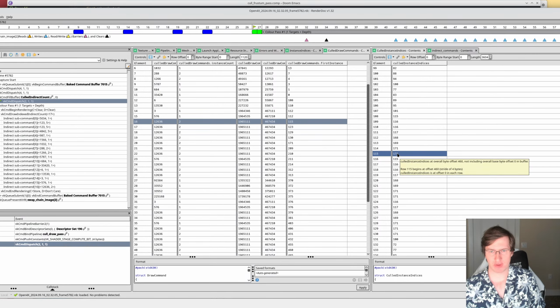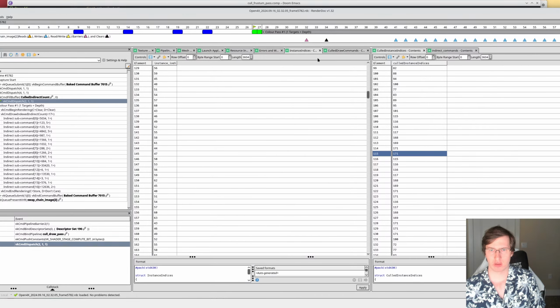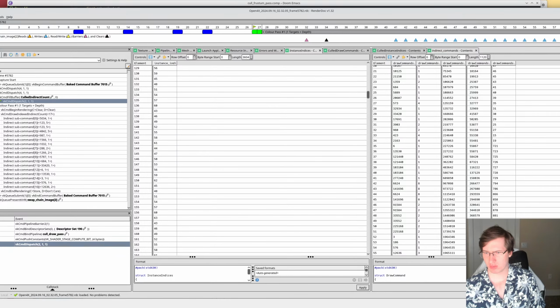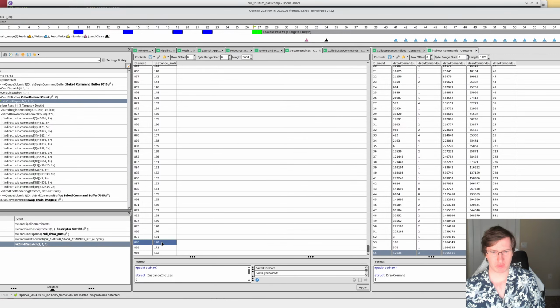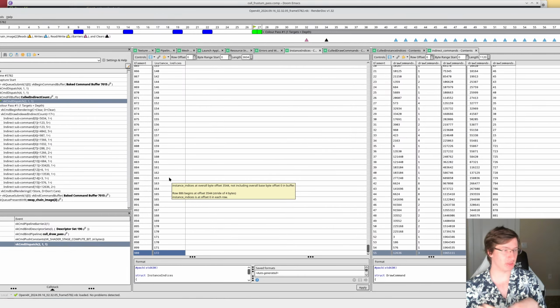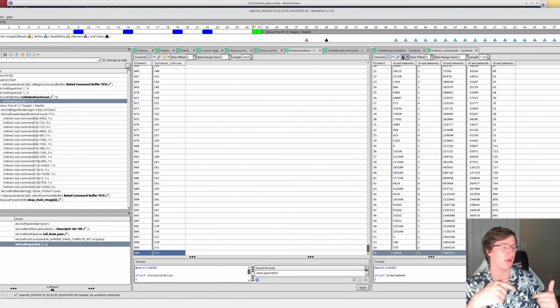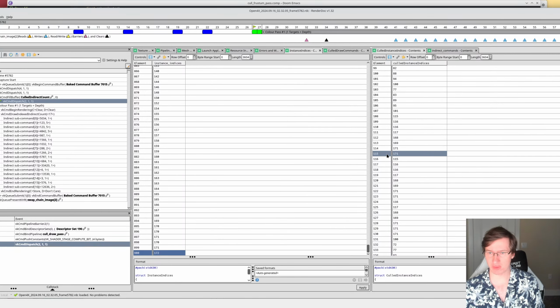Yes, this is 171. So where's... If I look here, right, so this was 898. Yeah, it's at the bottom. So this is 170, 171, 172. And these are the indices into the model matrix buffer. And so these should stay the same between the two, because I'm not calling the actual instance data itself, I'm just calling on the indices to the data. Anyway, I don't know if that makes any sense, but these should basically be identical.